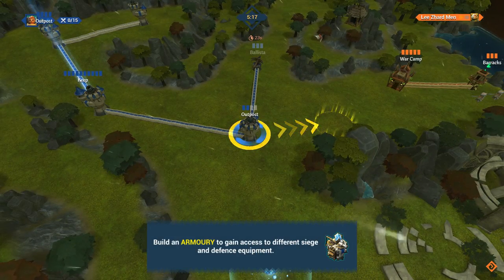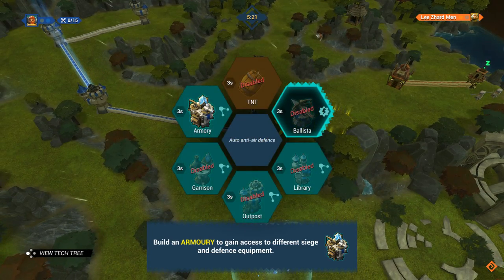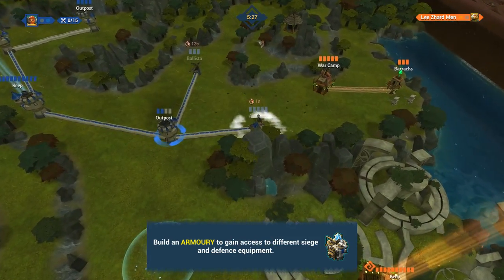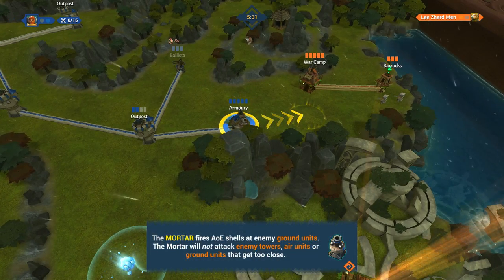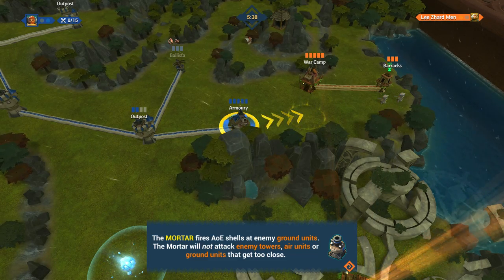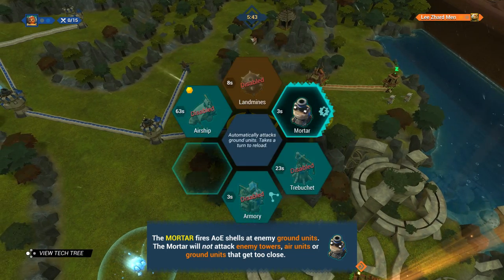Build an armory to gain access to different siege and defense equipment. Let's go to armory here. And let's build. The mortar fires AoE shells at enemy ground units. The mortar will not attack enemy towers, air units, or ground units that get too close.